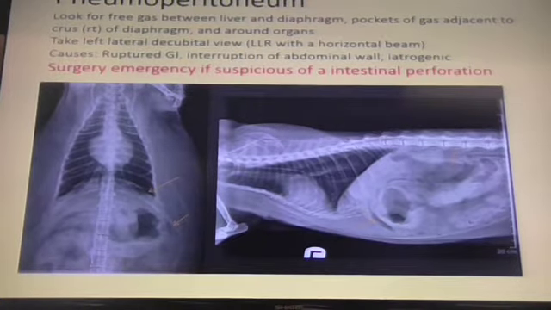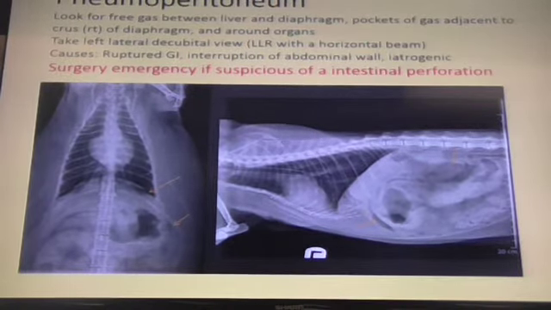Okay. Look on the lateral view. So you see where there's a pocket of gas right at the margin of the liver and the stomach. Okay, so your diagnosis would be a pneumoperitoneum. Now you can talk about the causes of it. I mean, the pet could have had a previous laparotomy, could have come to you from another practice. You have to ask that question.